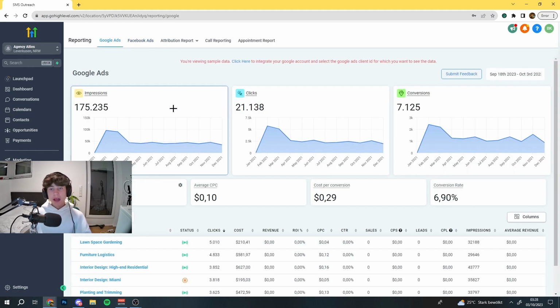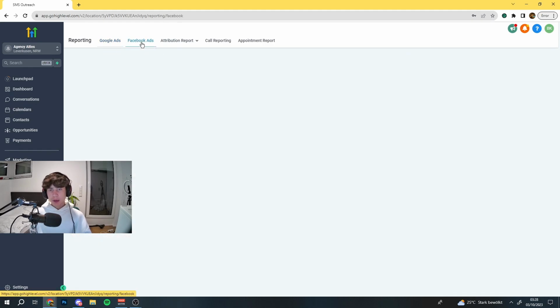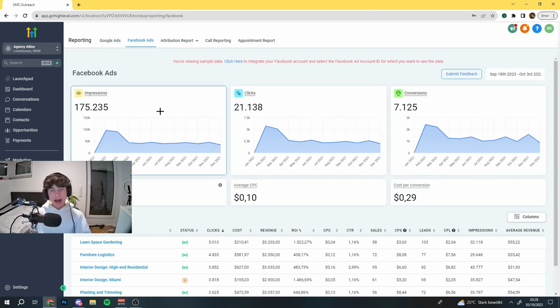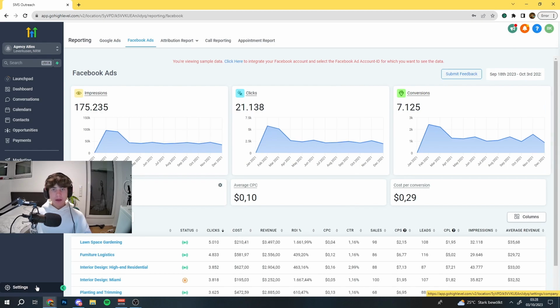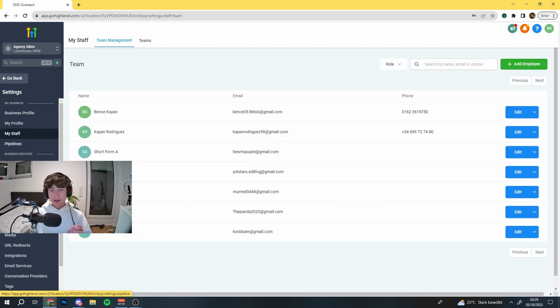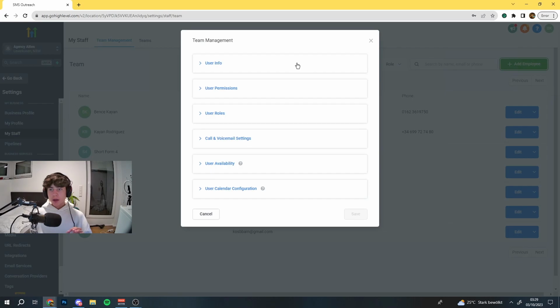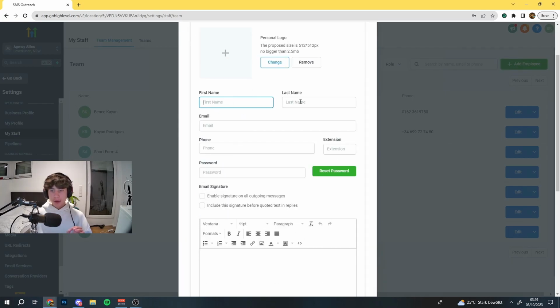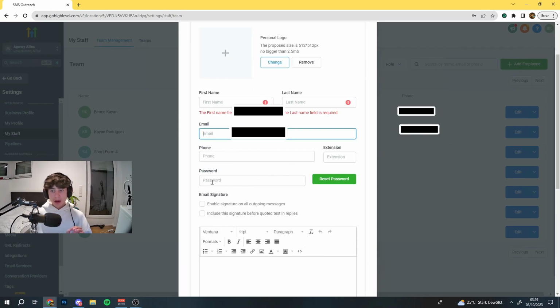Now reporting, if you do have your client's Facebook connected, you can see the ads and how they're performing. If not, it's just going to say here like sample data. Now going into settings, for example, if you want to add a team member, this is where you add it. So the way you do it is you come here, you add their first name, last name, their email, and then a password for them.